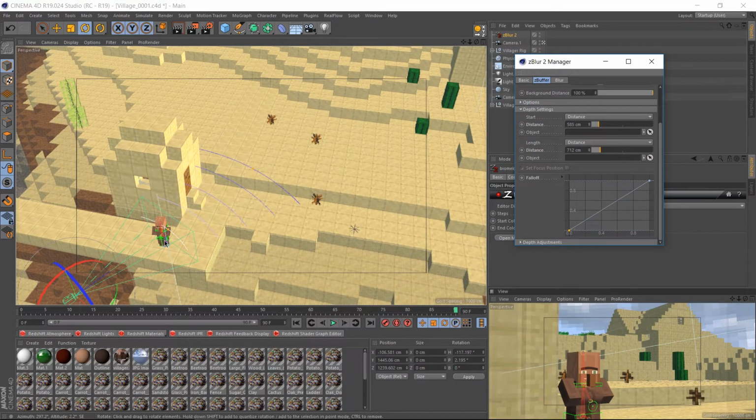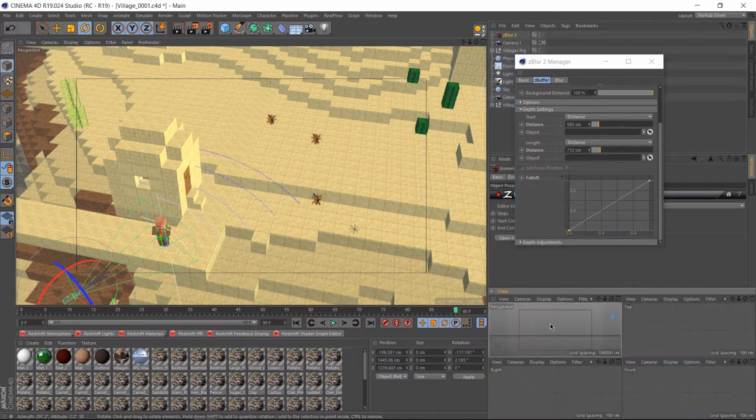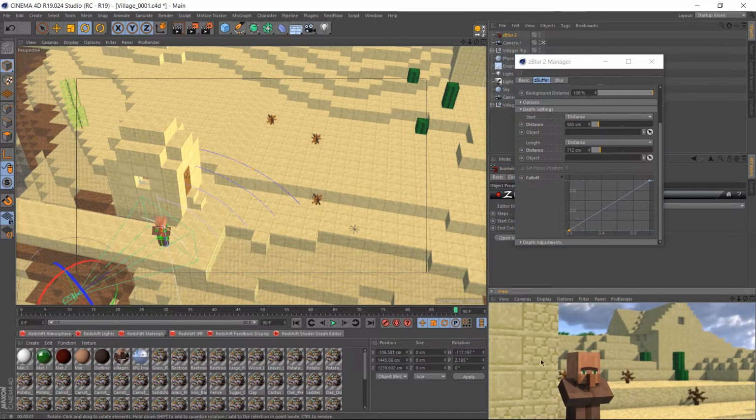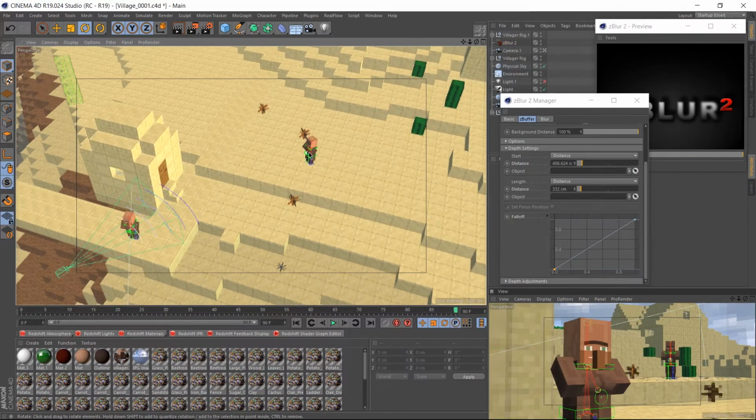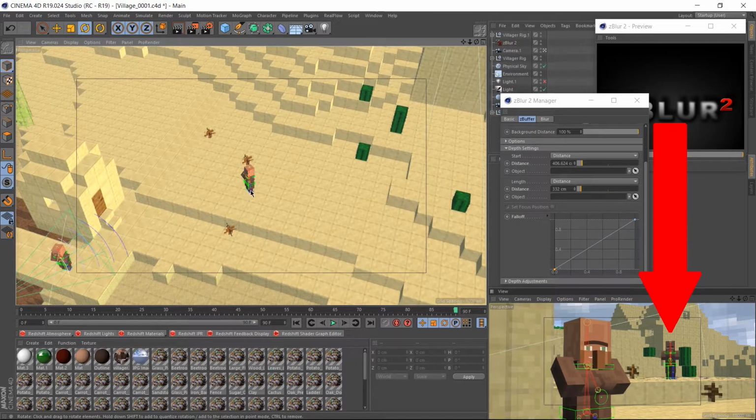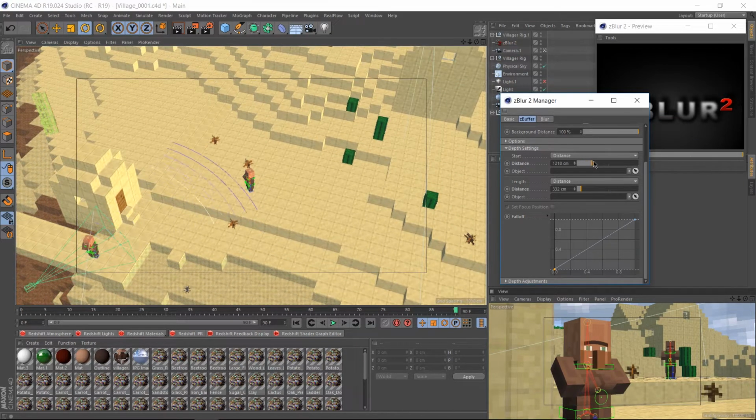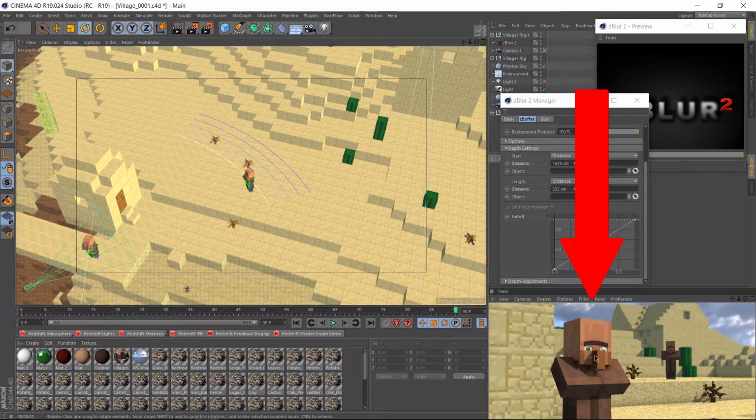This way the distance between the focus and the non-focus gets smaller and smaller, which means more stuff in the distance gets blurred. Now I've gone and dropped in another villager here. Let's say we want to focus on this villager. If we just try to up the distance all the way over to there and then hit render, it's not gonna look quite right because our foreground is still in focus. We need a way to blur the background and the foreground simultaneously.